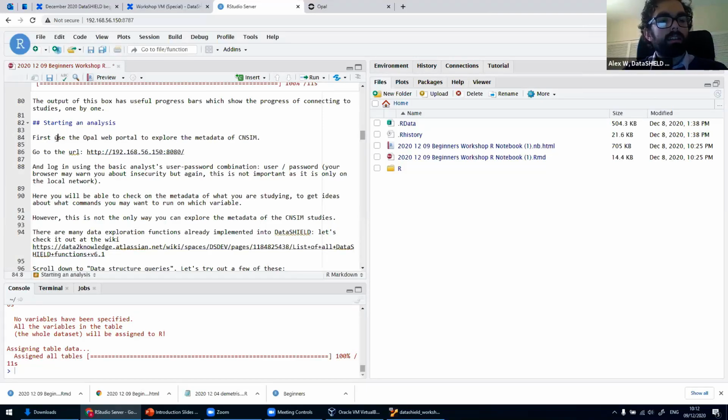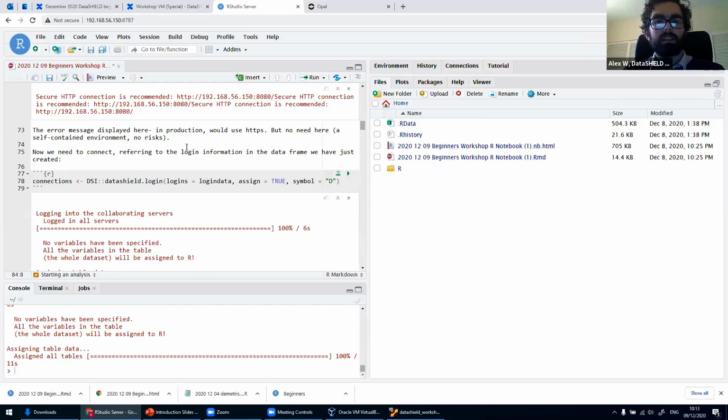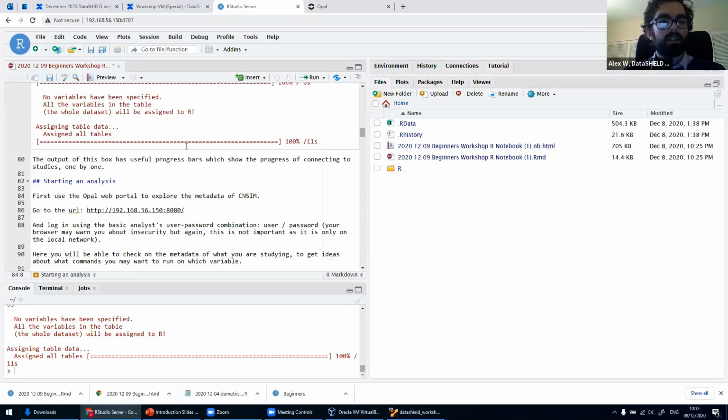So now that we've logged in, it would be the time to actually start exploring the data using commands. Just pausing quickly in case anything else needs to be explained. It would be useful, again, if we could have the participants who are actually doing this live put their hands up that they have managed to run through all of the setup stage and they are ready to actually do the commands. The benefit of having done it this way with the RStudio script already loaded on the virtual machine is that you have the code there in front of you ready to run.